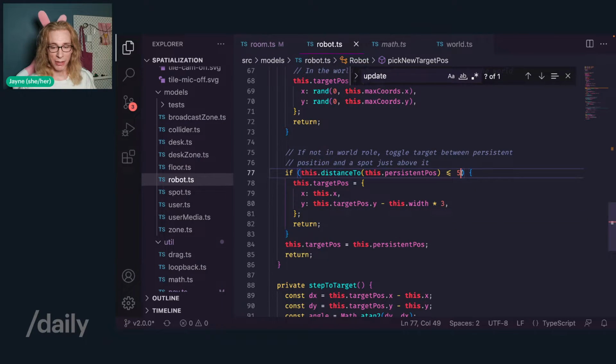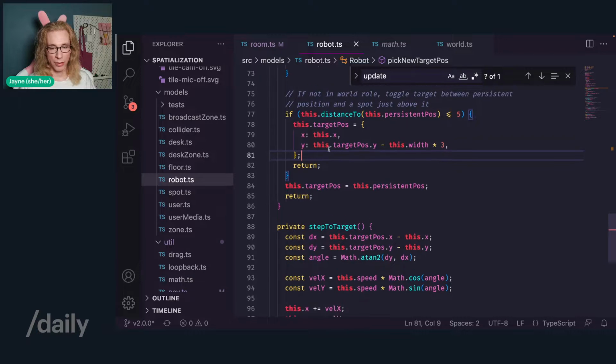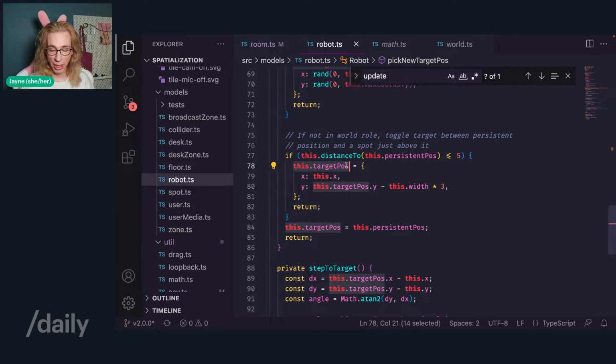So here it checks if it's in this position, and if it is, then we want to update that with like 3 times its own width.